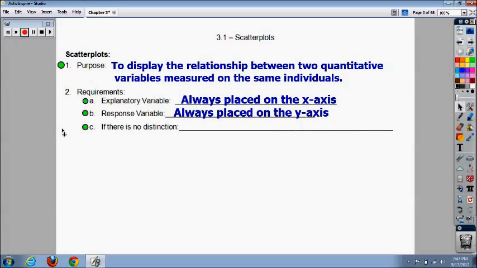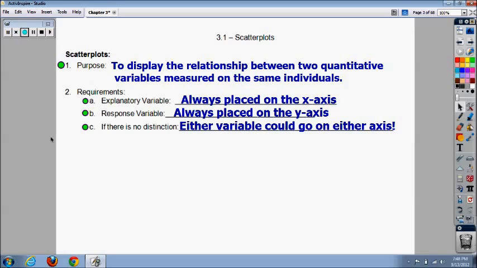Now, there might be some times where you don't really think one is particularly the explanatory variable and one's the response variable, that it could be very easily switched around. And sometimes there might be those cases. So if you don't know which one goes where, then you could just make it up yourself. Typically things like time that you don't have control of, or that has very finite control, will be your explanatory variable. And things that happen as a result of time passing, which could be a whole variety of things, will be your response variable.